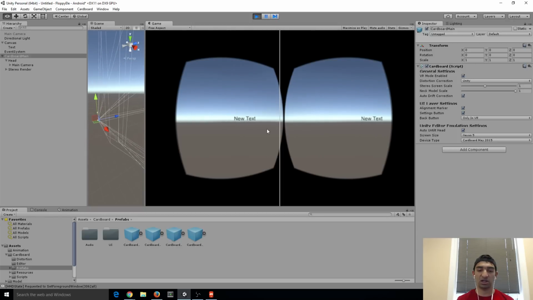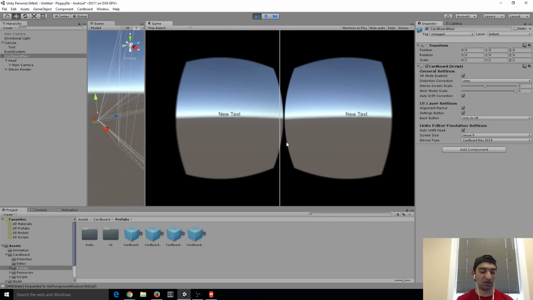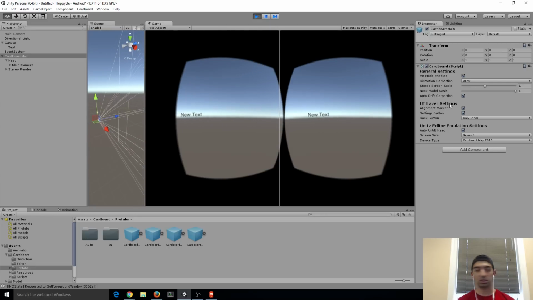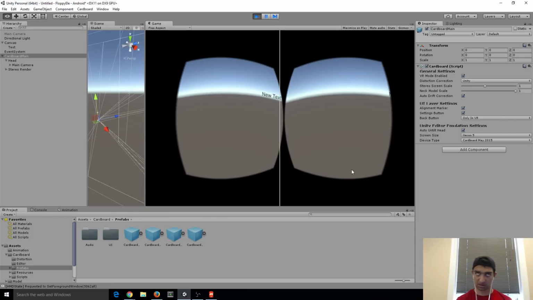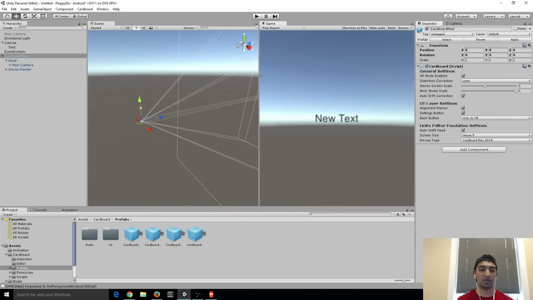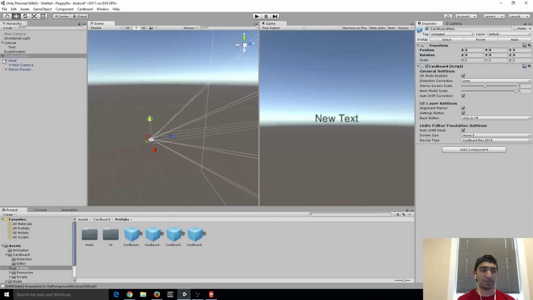If we press Alt and then left click, we can simulate moving that camera. And if we press Control, it's without clicking here, although I think you can. It doesn't matter. If you hit Control, that's like tilting it. So kind of like that movement versus Alt, which is more of this movement. So now we have the Cardboard in there. Pull up the chat again. Cool. And now we have that.